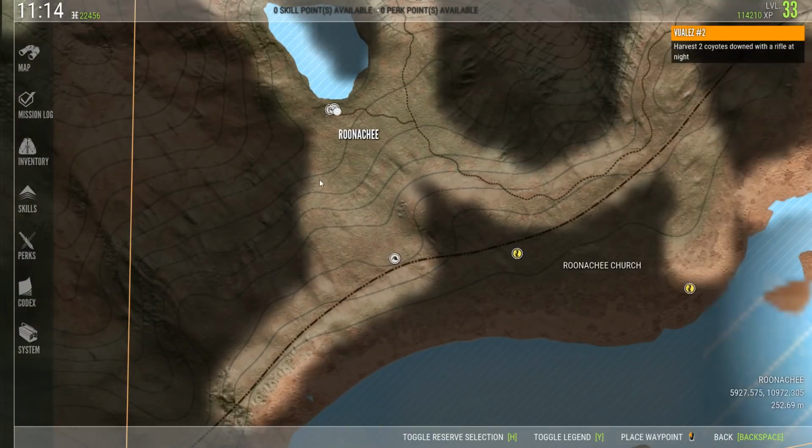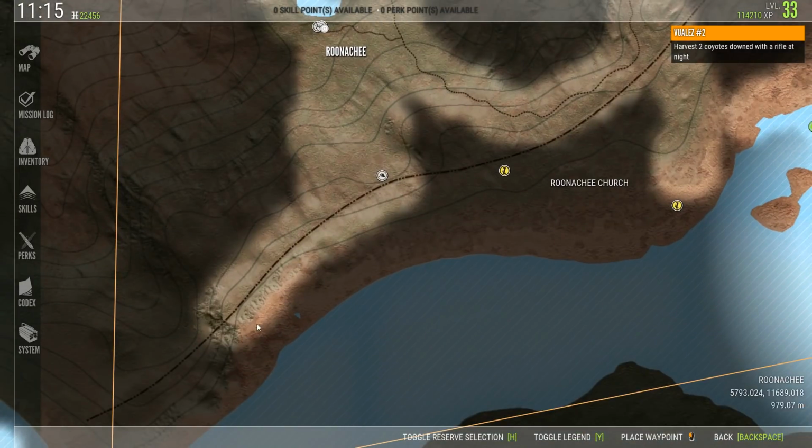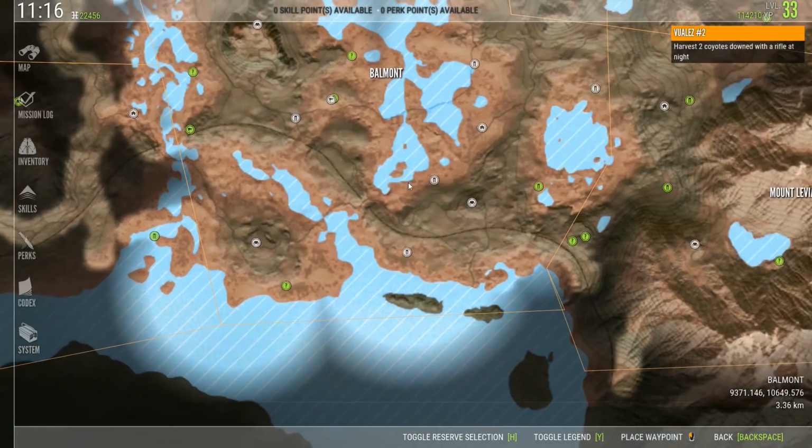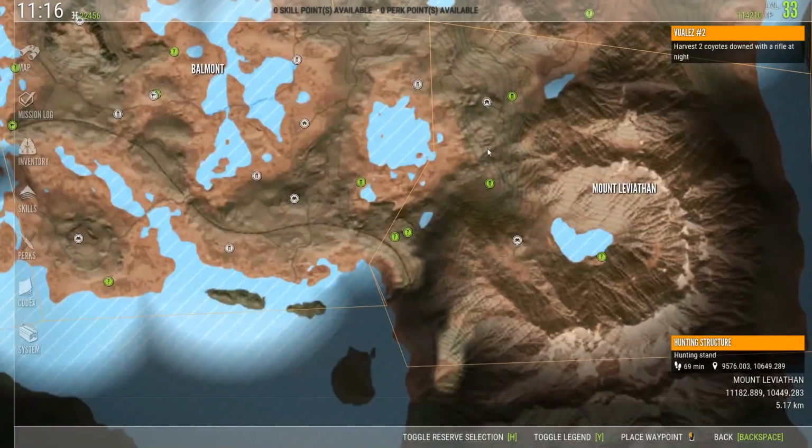One of the spots is right here south of Runaki. If you just drive south until you hit the railroad tracks and you follow it, you'll run into an area right around here where the animals get caught up in a natural corral. And then you shoot them. You shoot them all. Some of them will escape to the south, but not that many. If you kill them quick, then it won't be that big of an issue.